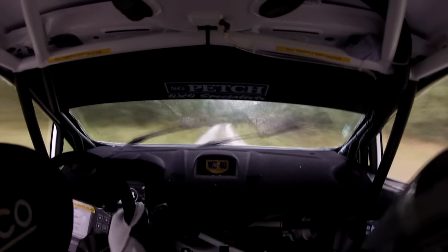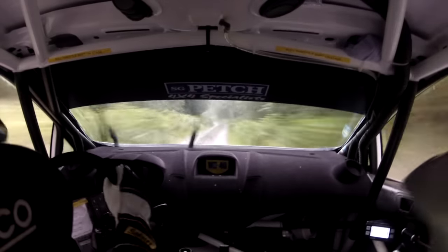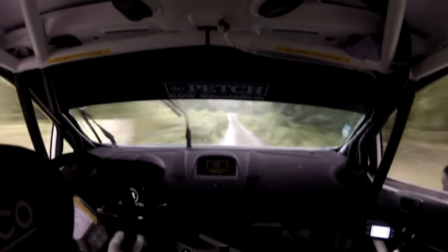Go on attack it, go on, go on. 3 right plus long you can see, and 3 left. Go on, ready attack it, take a line, there you go. Go on, attack this one as well, go on, go on. 40, 2 right and 1 left. And 40, 4 left tightens over crest.